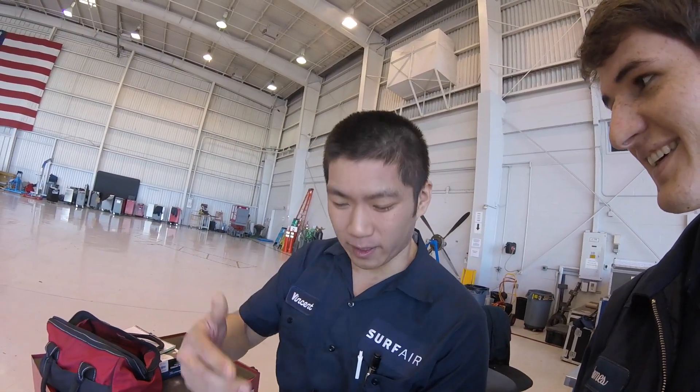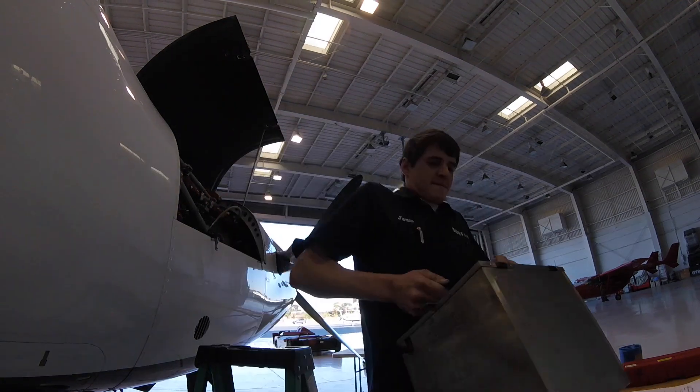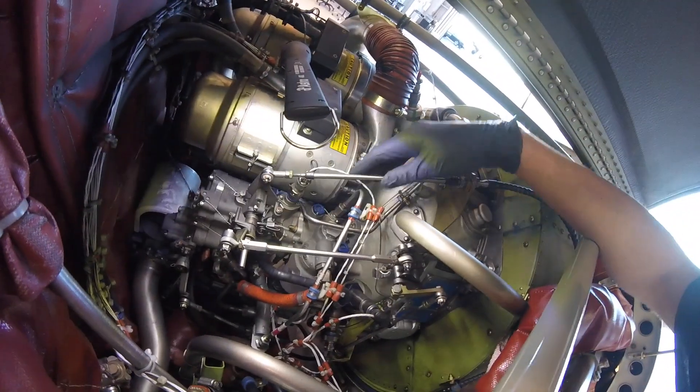It's a listening and speaking device that the pilots use — the headset broke and they can't fly until they get a new one. So getting ready to replace the fuel control unit in this aircraft — that's also something I've never done, so I'm looking up in the manual. I know it's easier with the number two battery removed, so I'll start by pulling that out. The battery weighs 100 pounds. Basically the FCU uses mechanical inputs from the pilot and the engine to meter the amount of fuel flowing into the engine. We're replacing this because it's due for overhaul — it has a 4,000-hour overhaul interval and this one's been installed for 4,000 hours. We'll send the old one out to the shop for overhaul.